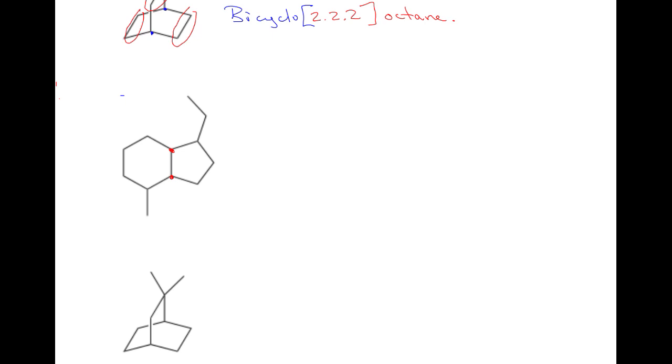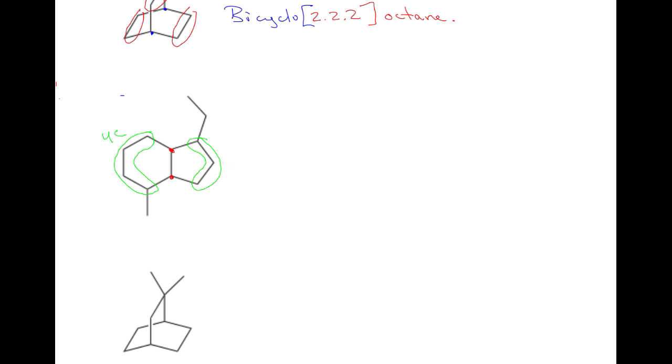So I can see in this case, I only have 2 bridges that contain carbon, so I have one here. This bridge has 4 carbons in it, so 4 carbons here. This one has 3 carbons in it. And then there's no other bridge, so the last bridge is going to be 0 carbon. So if you look in between these 2 bridgehead carbons here, there are no other carbons, so my last bridge would be a 0.